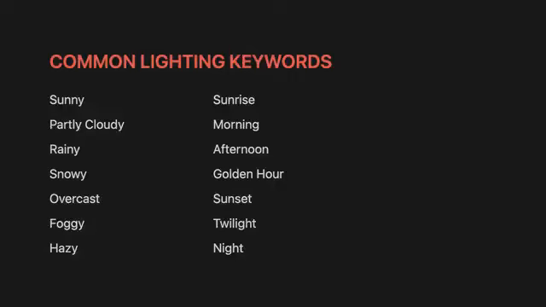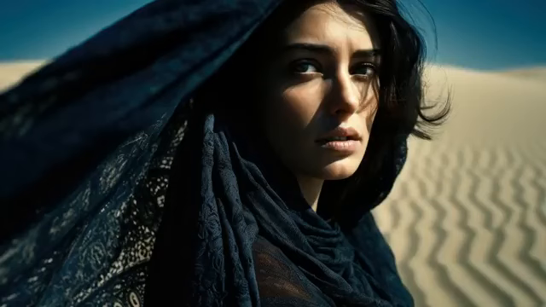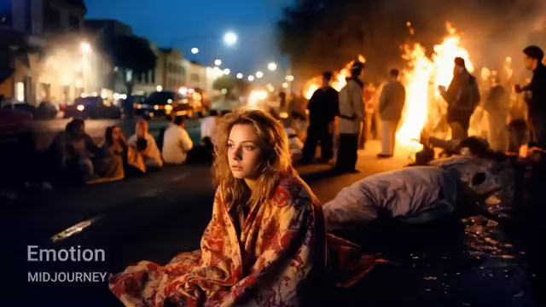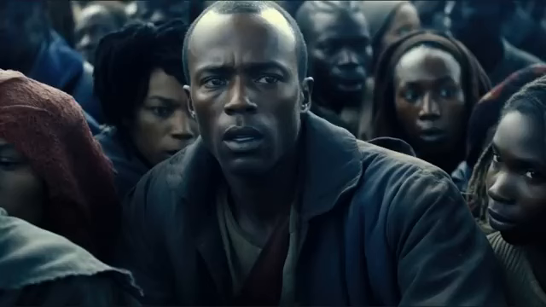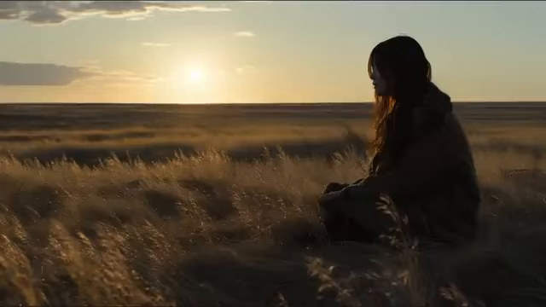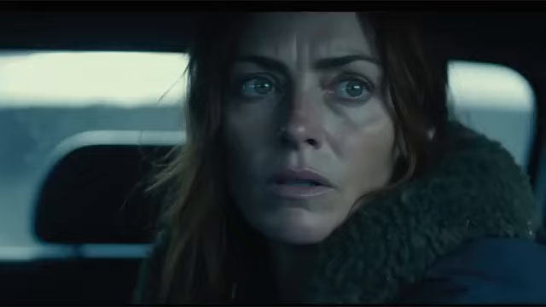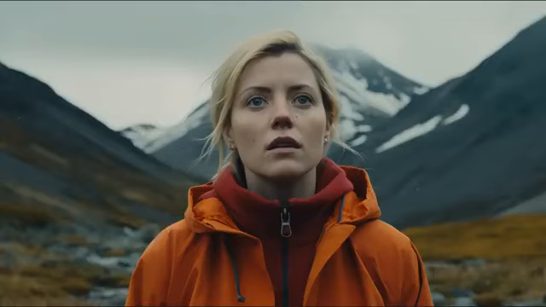And you can combine these techniques with some of the common lighting situations in photography to create extremely unique visuals. I highly encourage you to include keywords related to the emotional situations you want to induce in your audience within your prompts. You can inject emotions into your characters' expressions, or you can incorporate them into the entire scene. I made a list for you with keywords you can use in the emotion spectrum. Includes suspense, sadness, anger, hope and more. You can find the full list of emotions in the style guide.